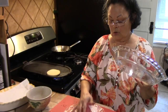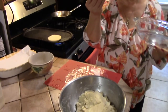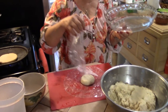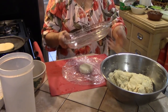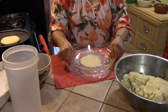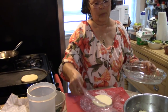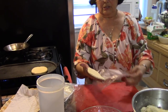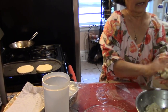So I'm going to put one of my rounds on the flat surface. I'm going to put my testal, my masa there, and my other round on top of it. Then I'm going to take my pie pan and just flatten it. Much easier, right? That way you can make a whole bunch and it's not going to take you forever like these. So I take them off, put them on the comal, and we'll make some more.